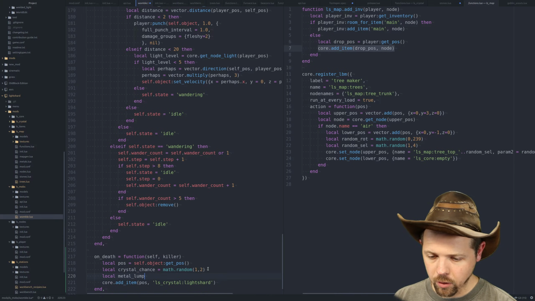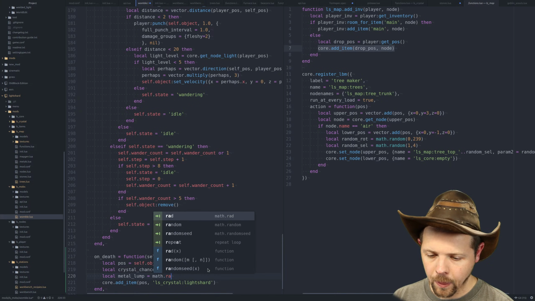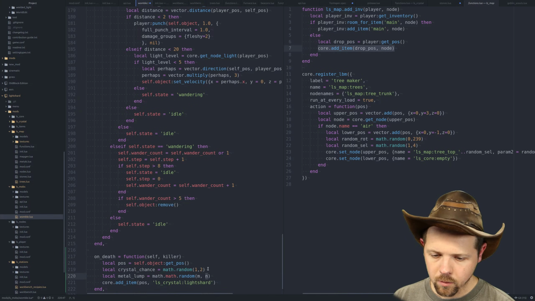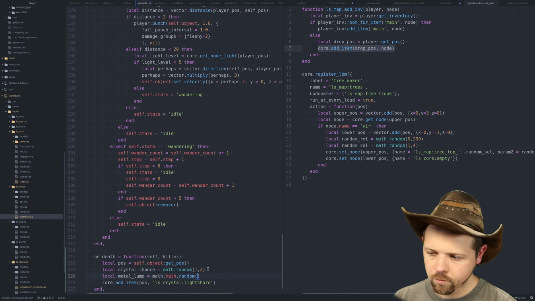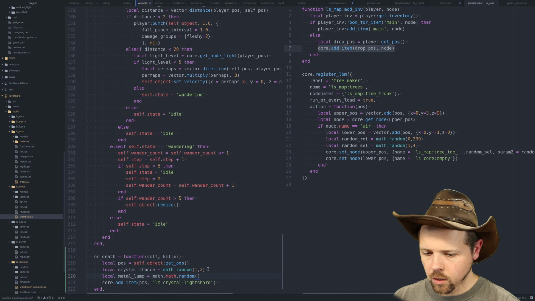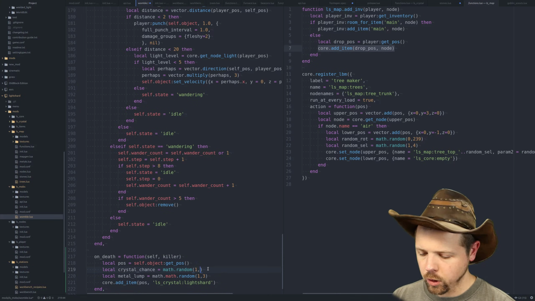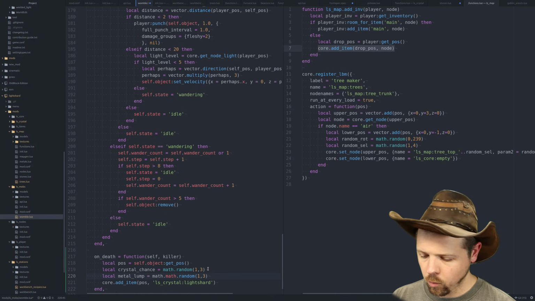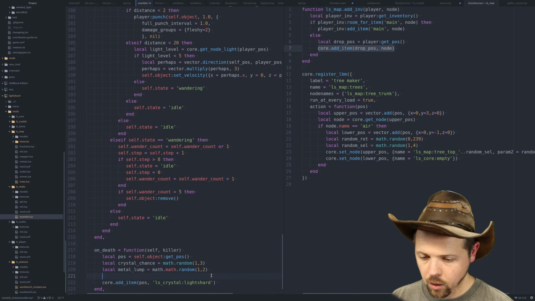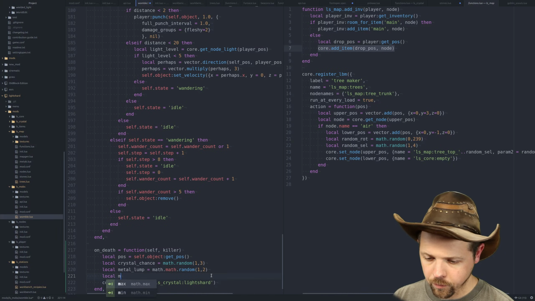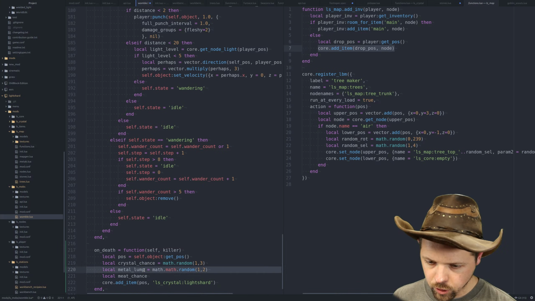Metal lump equals math.random. And we'll do a 1 in 3 drop on the crystal, a 1 in 2 drop on the metal, sorry, and then we'll have local meat chance. And this should have been metal chance, not metal lump.